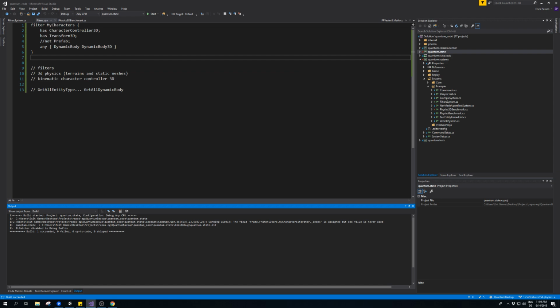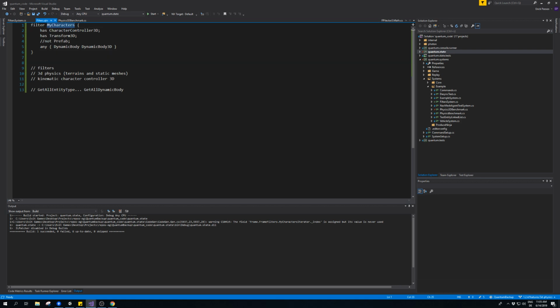Yes, I'm talking about the performance right now. So filters in particular are also code generated. When you define a filter, the code generator knows which entity types will match this filter, and it generates a concatenated iterator that has O(N) performance guaranteed over the active instances of each one of the entity types.